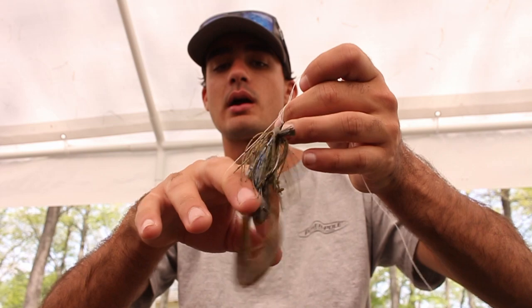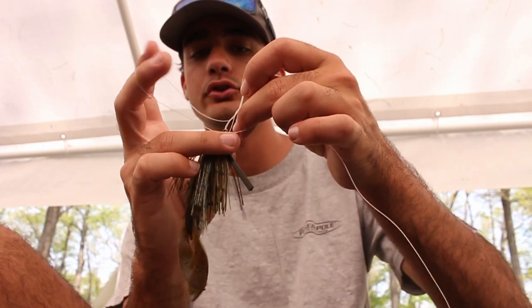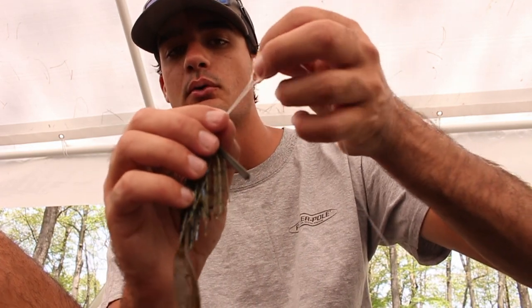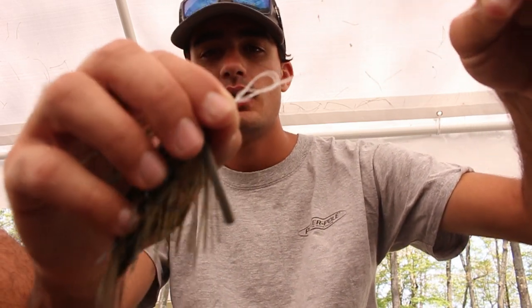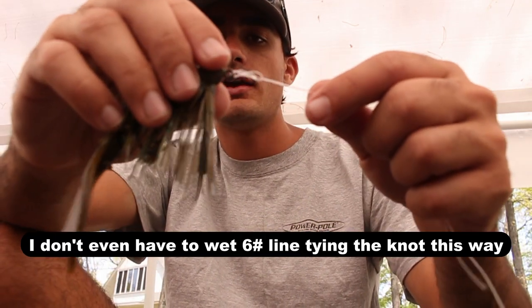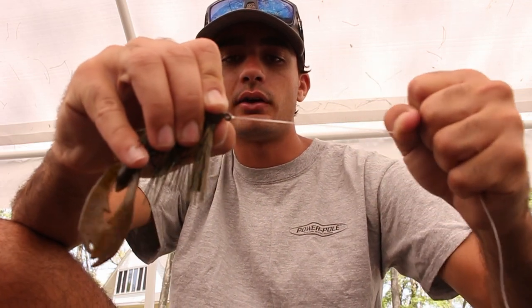With that loop, wrap the bait. Now what most people do is tighten the knot before they tighten the loop. Instead, use your finger to pull everything up — you can see that piece of line that I just brought up, that's the loop we just looped the bait with. Then take your finger out and pull both the main line and the tag line at the same time. You can see it's getting smaller and smaller — everything is coming together at the exact same time. This is right when you would wet it if you're using really light line. Pull the main line and tag line at the exact same time and tighten it down.